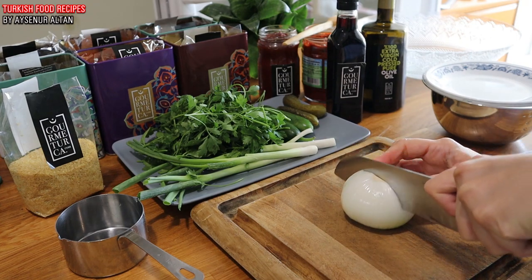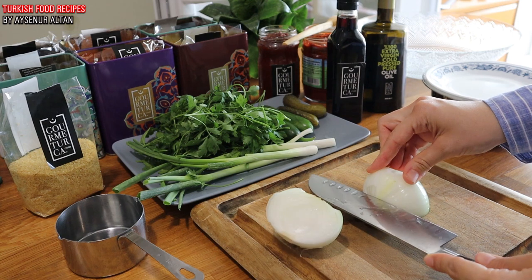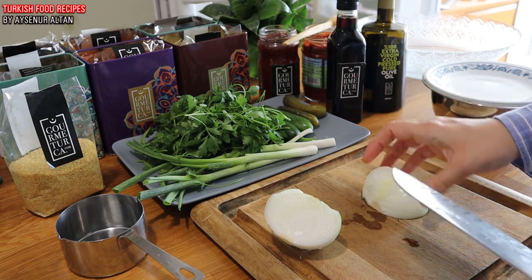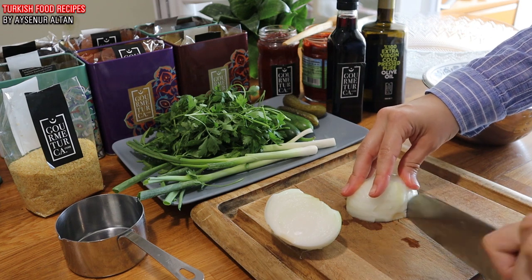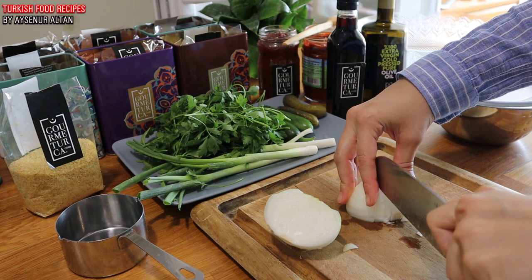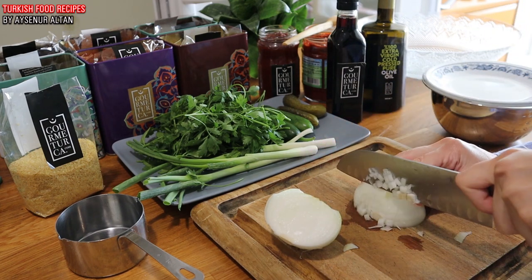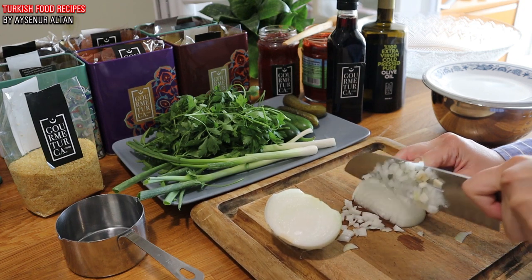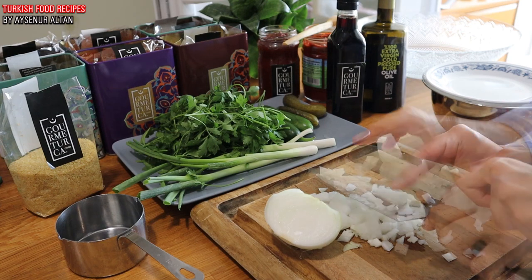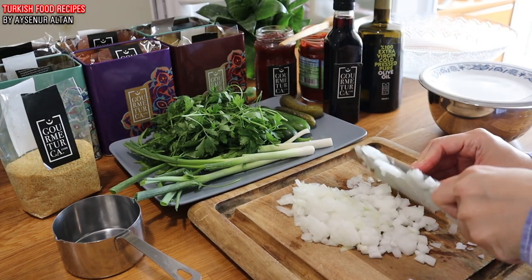There are many different versions of making this famous salad, and I found this one the best and wanted to share this method with you, which is to saute the onion, red pepper and tomato paste with some olive oil before adding to other ingredients. This way you end up with more intense flavor, while cooking the onion helps for easier digestion.